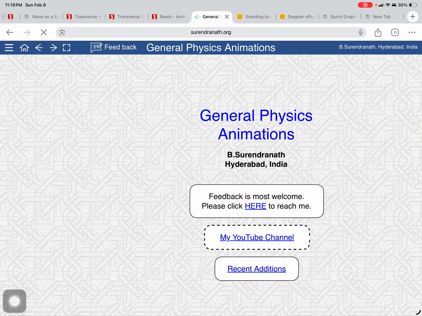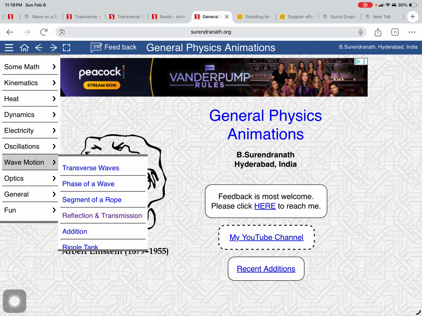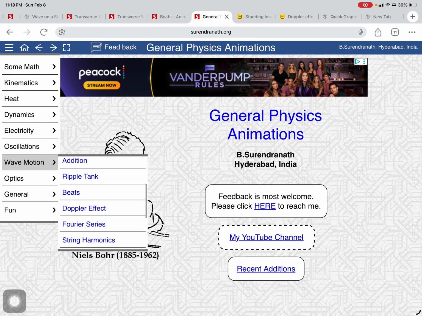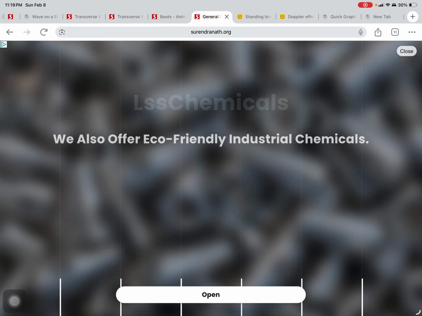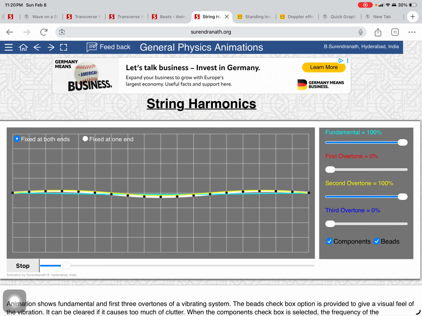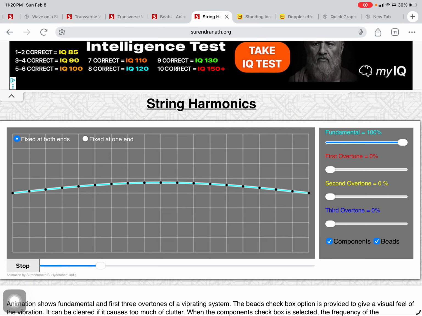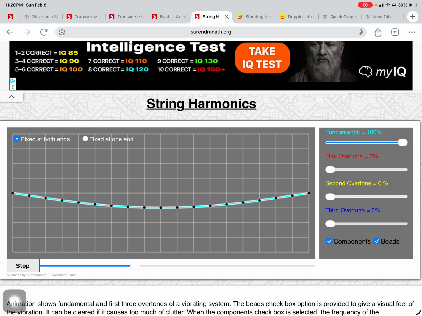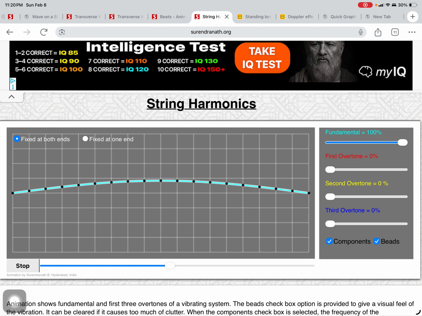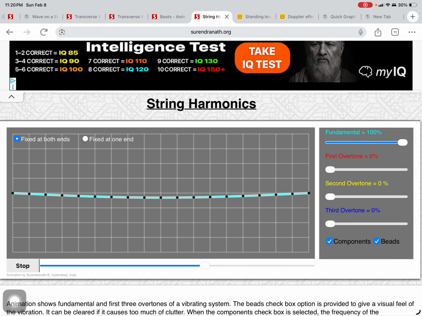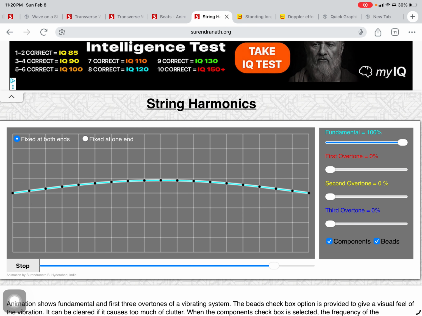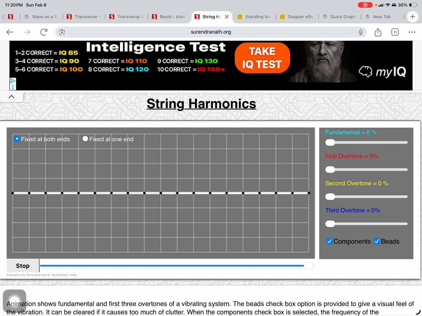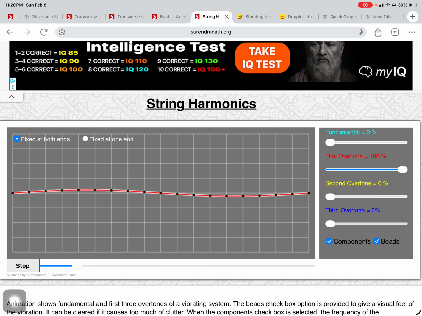Okay, here is another good illustration of string harmonics. Let me get rid of this. There you're looking at the fundamental frequency. Notice, it kind of resembles jump rope. That's one harmonic. That's all we see is one harmonic. Now I'm going to put that down and put that up. Now you're looking at 2 antinodes. You're looking at the 2nd harmonic frequency.